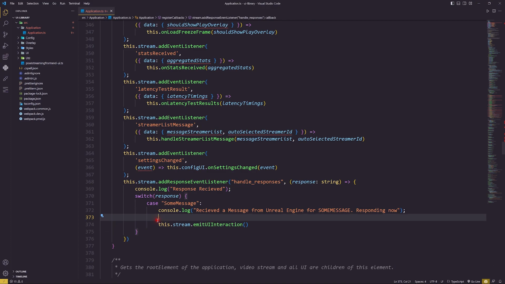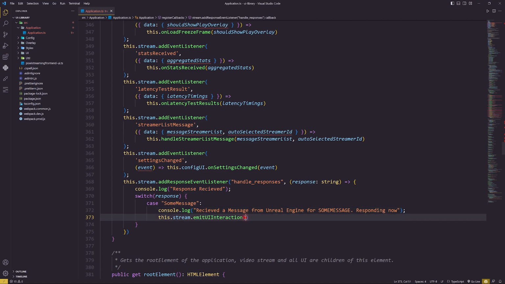But we don't need to do that because we just need to send a message back to Unreal Engine as of now. So we would just put in double quotes, reply from Pixel Streaming, and done. So this is our complete code. Now this is a very basic example to show how the Pixel Streaming front end and the Unreal Engine connection works.